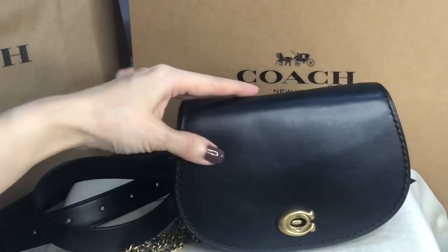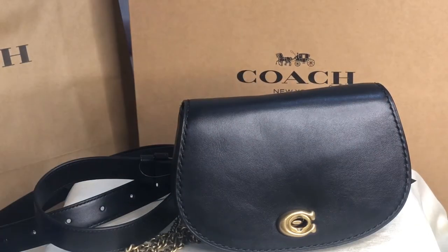Again, this is saddle convertible crossbody bag to belt bag. Color is black from Coach.